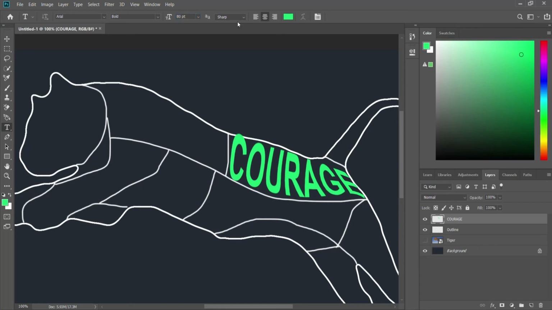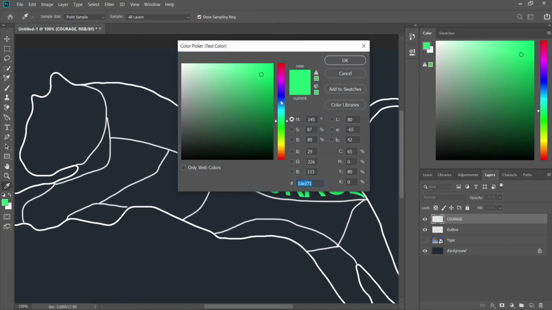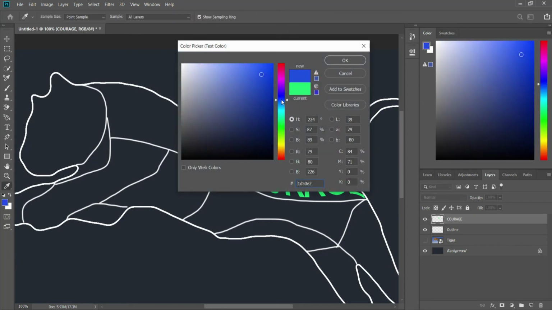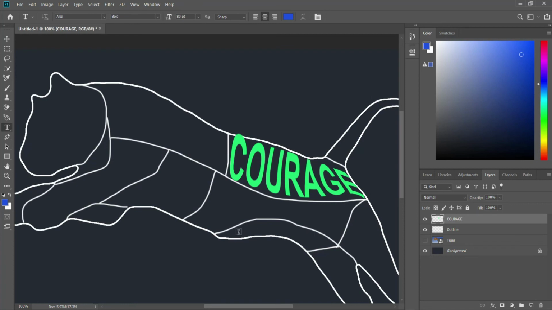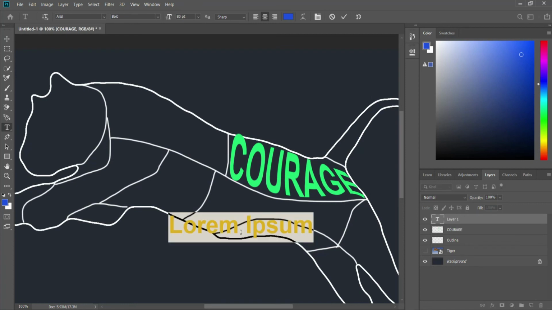Just use 80, and the color I want to change to blue. Okay, maybe I just put it somewhere over here. So click on it.